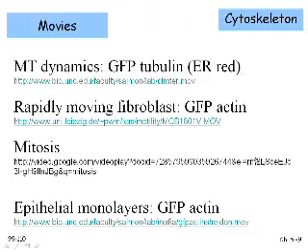Okay. These are some pictures. I don't know that we have time to go out onto the web and take a look at them, but they're some nifty examples of where you can actually see these things in real life now, that you can fluorescently label proteins in living cells through fluorescent proteins, and you can look at either tubulin in a living cell or actin in a living cell. Here's an epithelial monolayer. So these are all movies that allow you to see some of this cytoskeleton doing its actual job in real time.